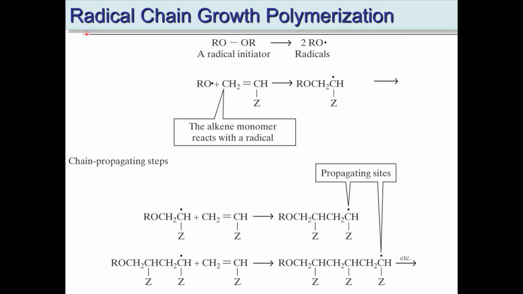And so any double bond can be attacked by one of these radicals. But you'll have this radical initiator, and that may be a substance that's very different than the polymer. So again, here's your forensically relevant material. Whatever this R group is may be so different than your polymer that it's detectable. Okay?